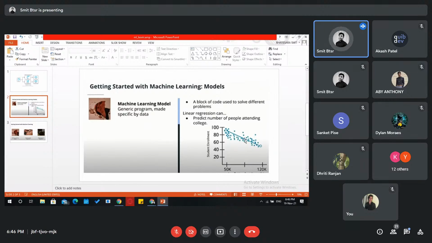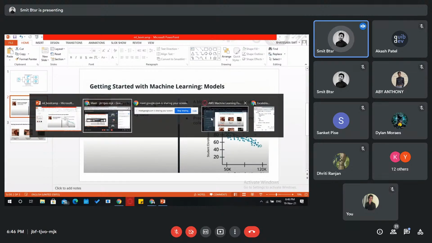It doesn't matter what kind of data we are feeding at first. The model is generic, so without data it is nothing. After feeding the data, the model becomes specific. That is what we have to understand today. Is there any doubt about what the model actually is?